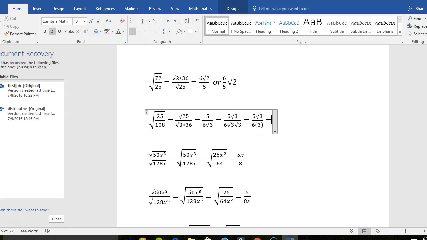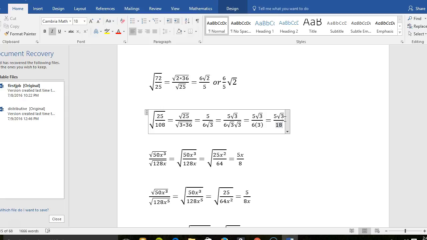But hey, notice what happened. Our denominator doesn't have any radicals anymore. That's a standard practice in math to get the radicals out of the denominator. That's going to be a recurring theme in mathematics, to get the radicals out of the bottom. It's okay to have them up top, but for some reason it's just considered bad manners to have them on the bottom. It's not incorrect, it's just bad manners. But anyway, this is the good-mannered answer. 5 rad 3 over 18.